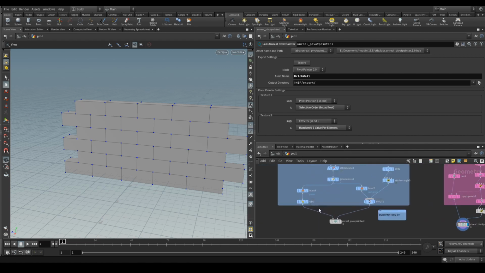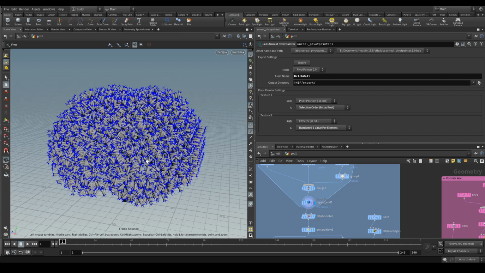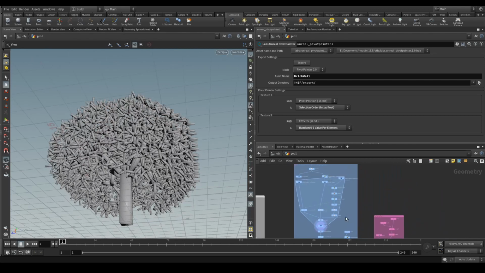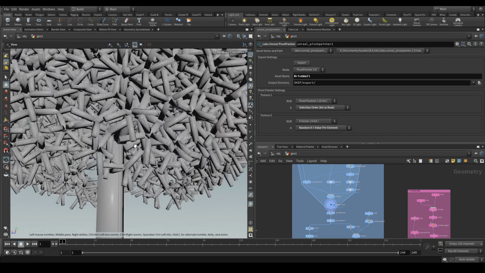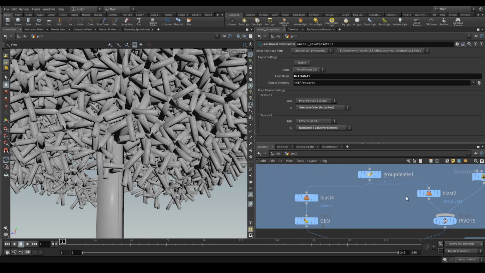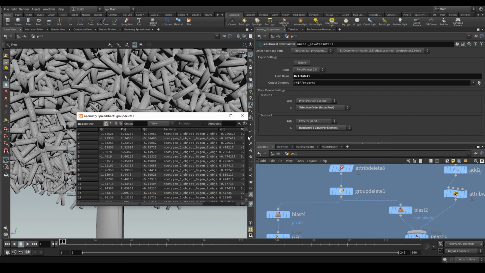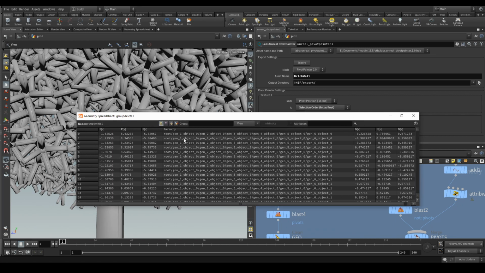Let's take a look at a somewhat more complex example. I want to create this sort of a fractal-like tree, which I am not going to explain how I did it. You can just look at the example file. But if we right-click on our spreadsheet and look at the hierarchy, this is the part that's interesting. We can see that we have root once again, right? Root slash, and then we have generation 1, object 0. We have a ton of those.